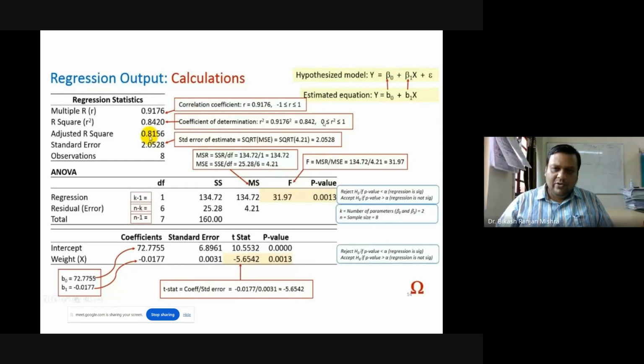See, theoretically speaking, the R square value, as I have shown over here, will vary between 0 to 1. It cannot be more than 1. It can maximum be 1. It cannot be less than 0. It can be at minimum 0. So any point in between 0 to 1 is the value of R square.